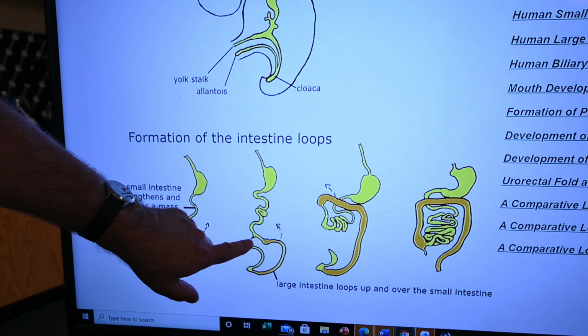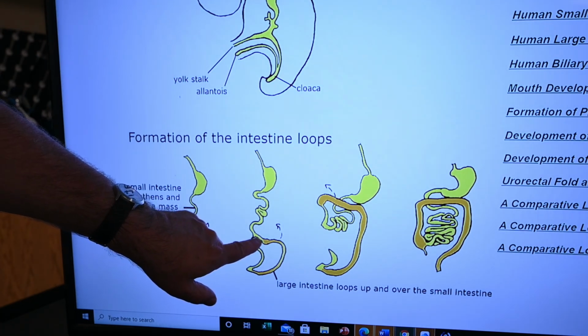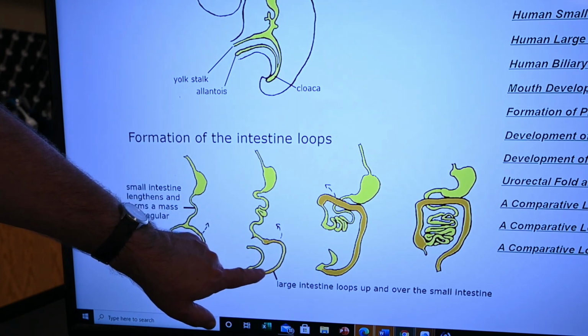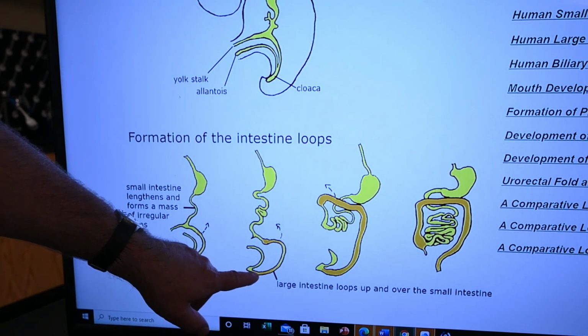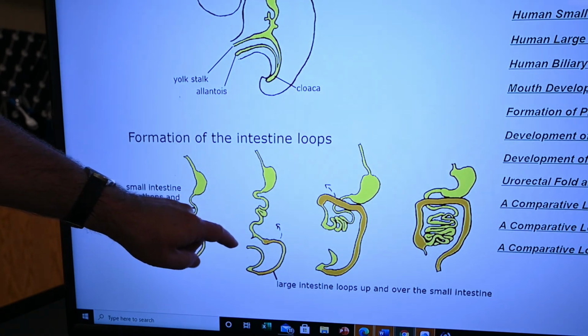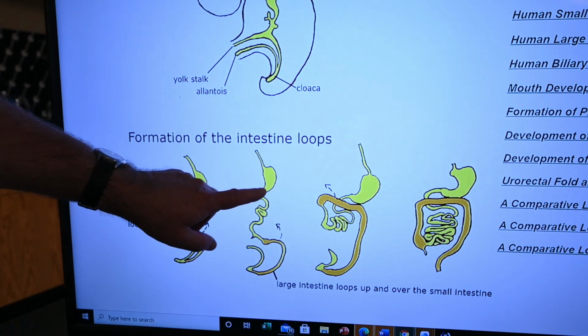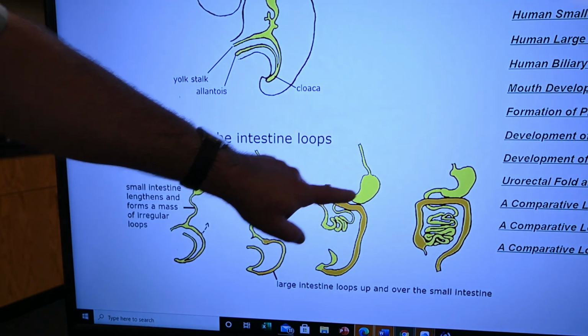So in the next picture, we see a reduction of that connection to the yolk sac, so it's just this little tab right here, and I indicate the enlargement of the beginning of the cecum. So this is where the small intestine ends and the large intestine begins. So here's large intestine here. The allantois is starting to separate from the lower portion of the colon, the intestine, right through here, and eventually will completely separate from the allantois right there. The large intestine is going to be pushed up and around while the small intestine lengthens and forms all these coils.